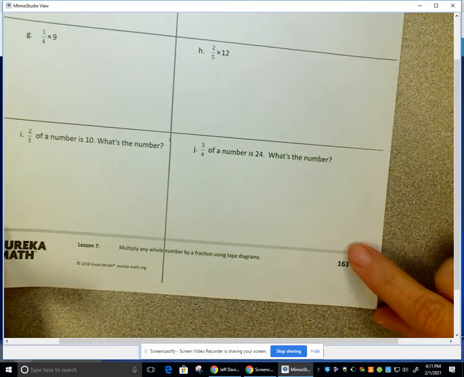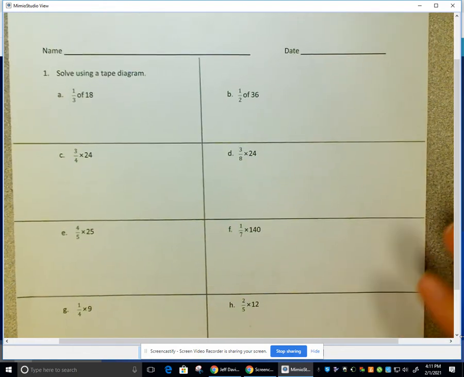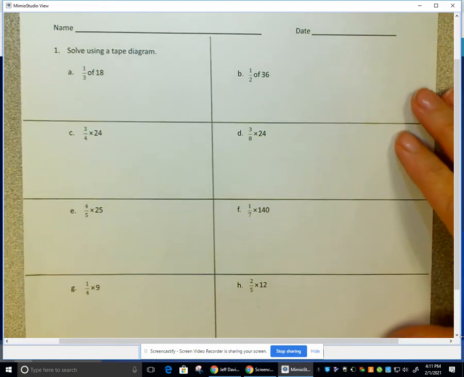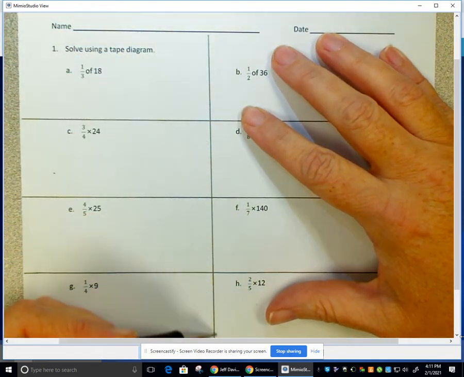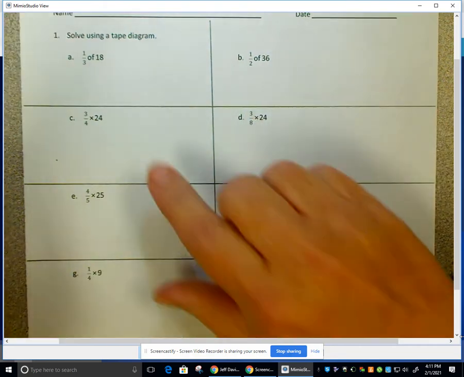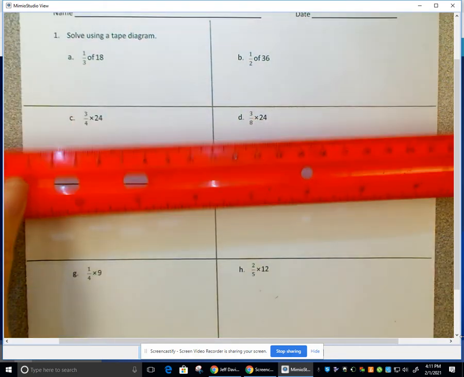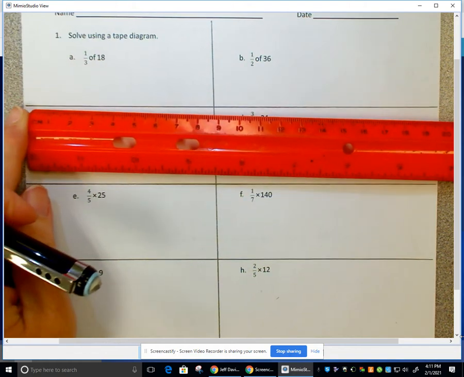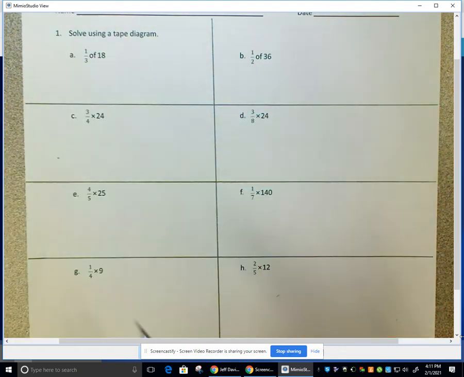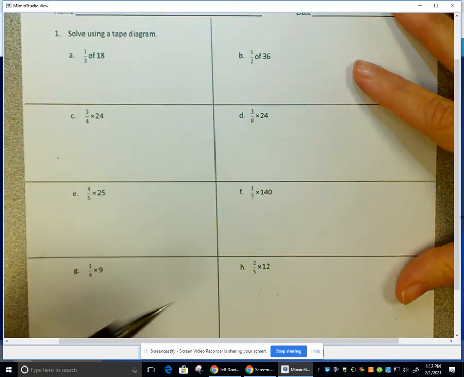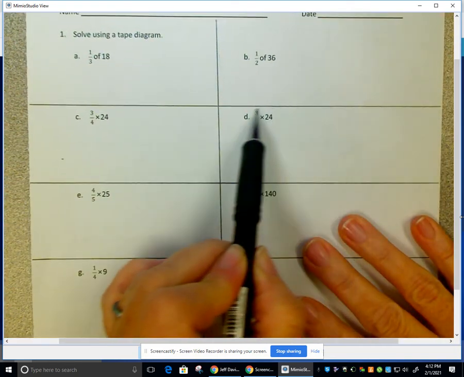Now, I am in the Learn book today. I am on page 163. If you'll find that, you'll notice I went to the page and split it in half on this side. And I got a straight edge. Try to use a ruler if you can, or the edge of a folder or a book. Go ahead and pause the video and block your page off. Draw a line down the center and then draw a straight line across.